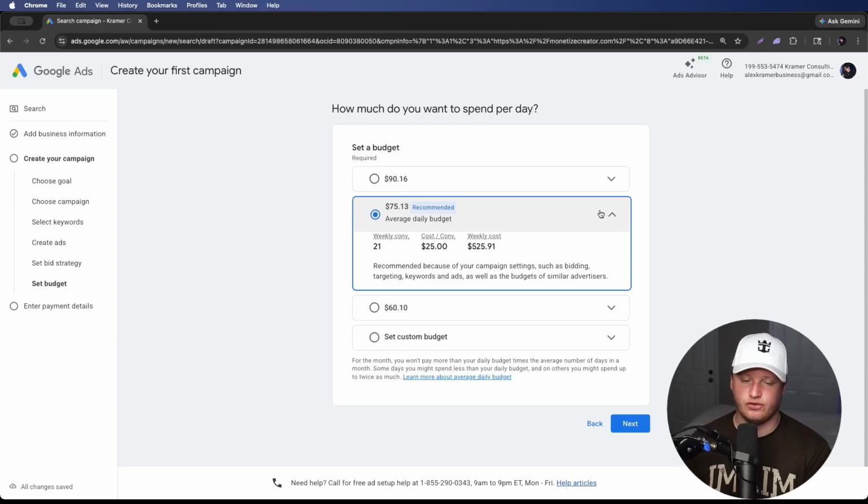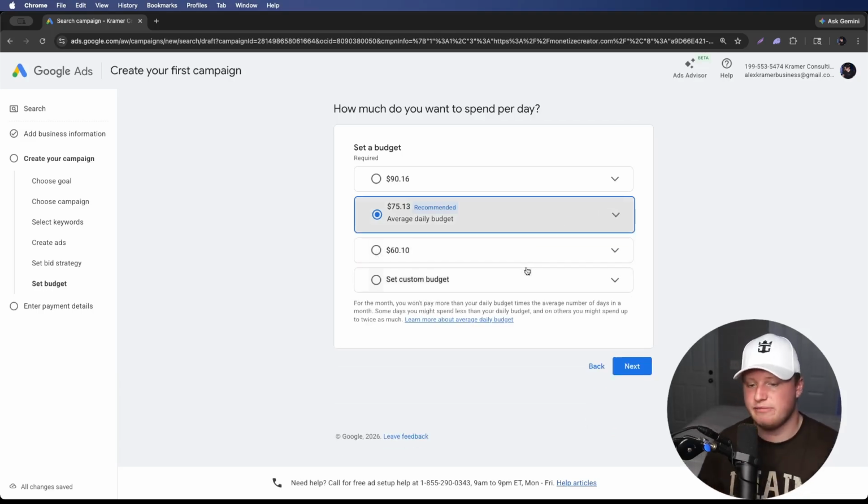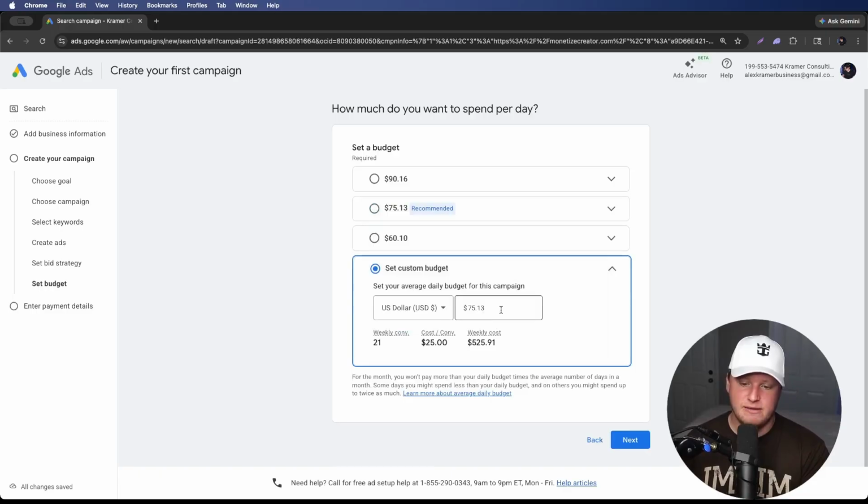Now, if you've never run Google Ads before, or you have in the past and just weren't successful, there's no point in blowing all your money. It's like spending all this money on a new set of tires for a person that doesn't know how to drive. It's just not going to work. You want to be spending the least amount of money possible in the beginning, because you have no idea what you're doing. So why on earth would you do that?